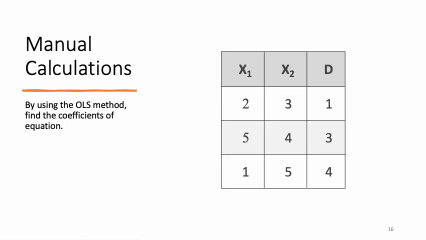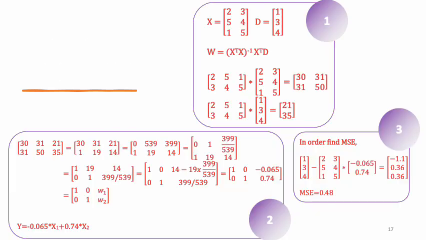Now we will see a manual calculation example. The question asks us to find the coefficients of the multiple linear regression equation for the dataset given on the screen. At this point, I recommend you stop the video and do the calculations manually. Then you can continue and watch the solution.